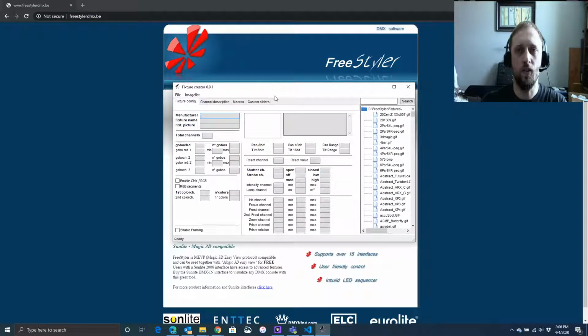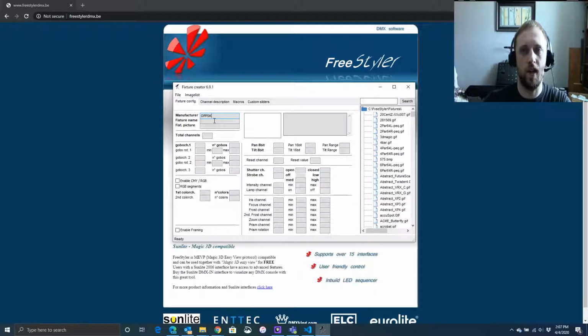The next thing here is we're going to need some information about your current light fixture. Normally, when you buy a light, it comes with a manual, and inside the manual gives you the different settings for what you need for DMX. So go ahead and locate that. If you can't find your physical copy, go out to the manufacturer's website, and normally you can find an online manual there. First thing we're going to do is under manufacturer, enter in that.